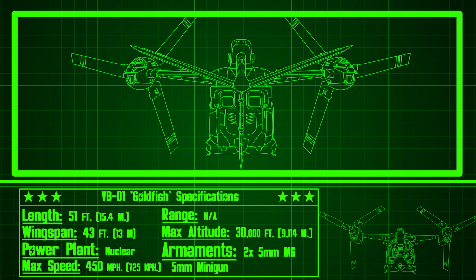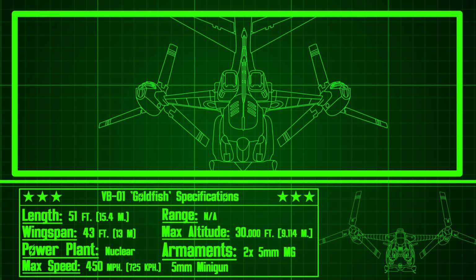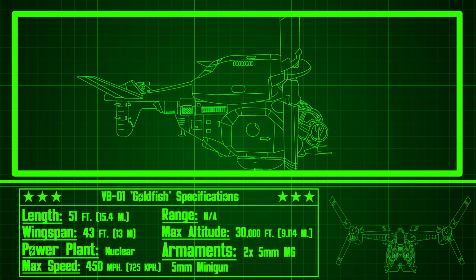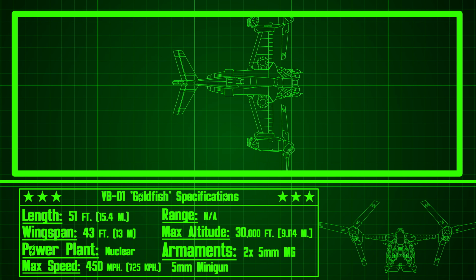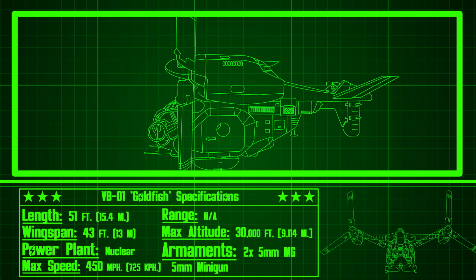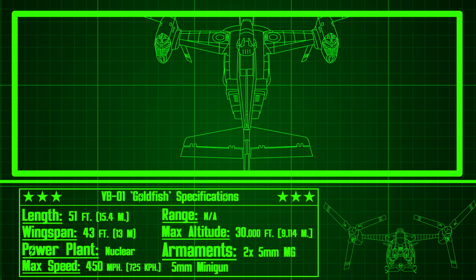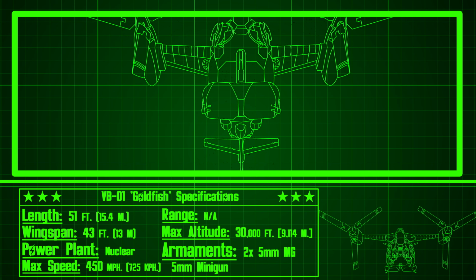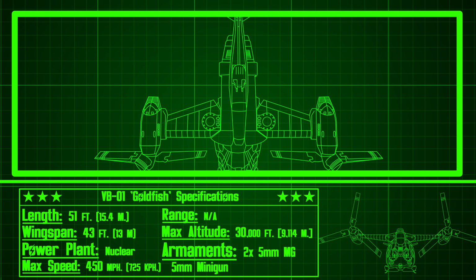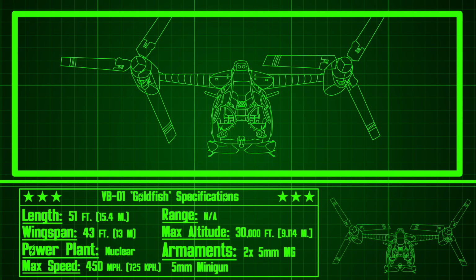Drumroll please! For the last time in this video at least, I will take a shot in the dark at deriving the remaining unknown specifications. It is known that the Goldfish has a length of 51 feet or 15.4 meters and a wingspan of 43 feet or 13 meters. And her sporting of twin jet engines allows her to produce more airspeed and theoretically more lift than the Osprey. Given that, I'll give her an increased max altitude of 30,000 feet or 9,114 meters. Finally, as you might have guessed, I'm going to give this model a significant edge in max speed of 450 miles per hour or 725 kilometers per hour. Phew! I'm glad that's done. Making up numbers is hard, guys.